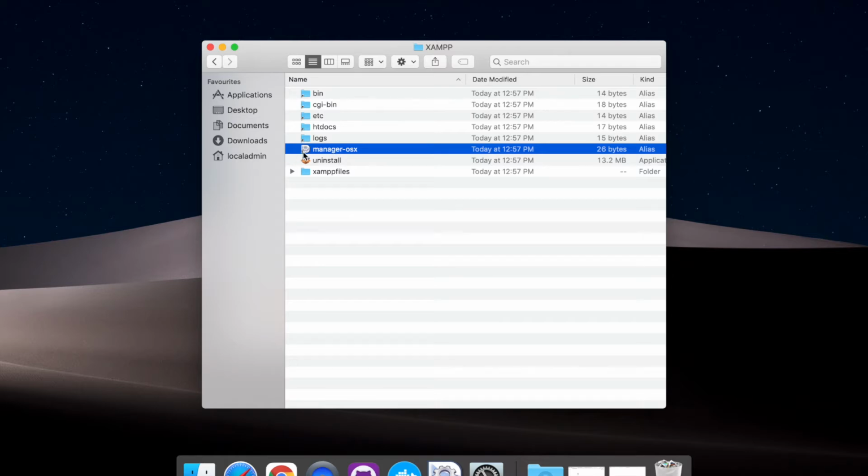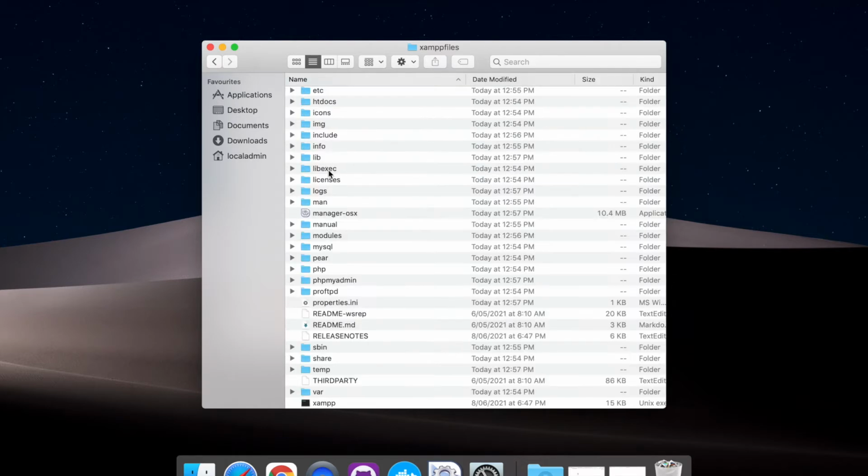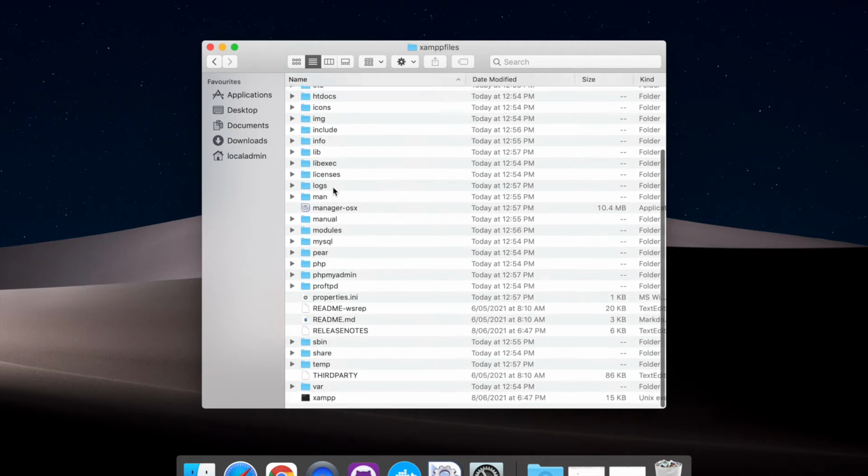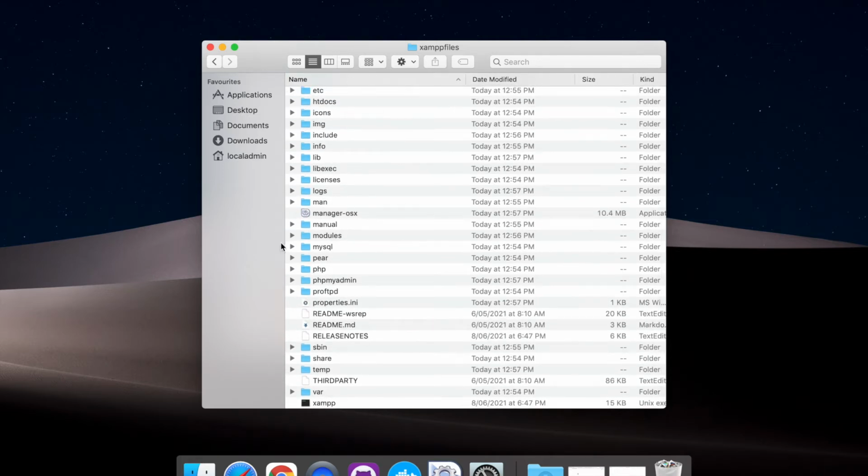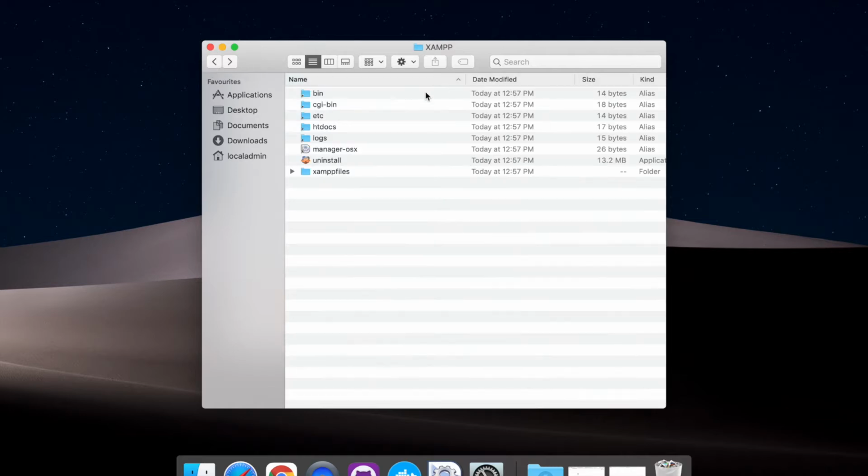You can tell from the little alias icon on it. Inside XAMPP files, this is where XAMPP stores all of its bits and bobs that it uses. One of the key folders that we're going to use is the htdocs, which is the web folder for when it hosts a website. And it's in this folder here, which is where we're going to put our Ianseo package to run from there.